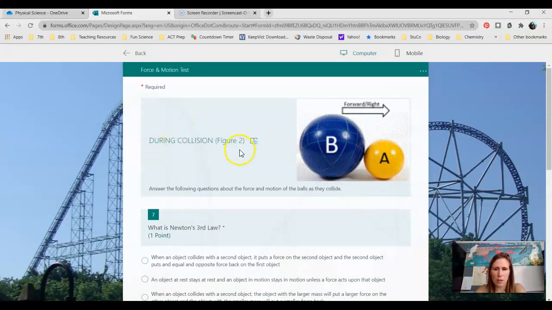This is during the collision. If you look at this image right here, it shows the bocce ball B touching the pallina A. So this is while they are colliding, not after they're done colliding, not before they've hit each other, but while they are colliding. If we're throwing the bocce ball, it's going to have a force on the pallina. The bocce ball B was moving forward, or in this case, you could consider it to the right, however you want to look at it.